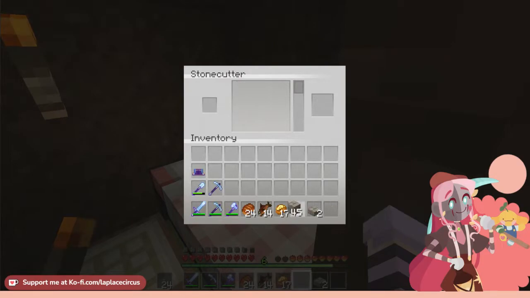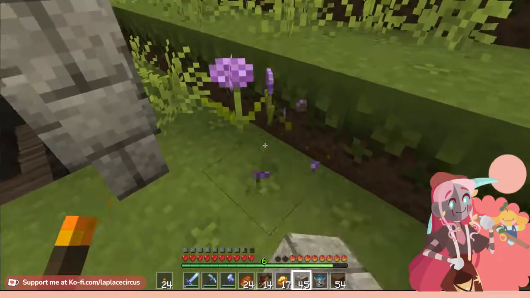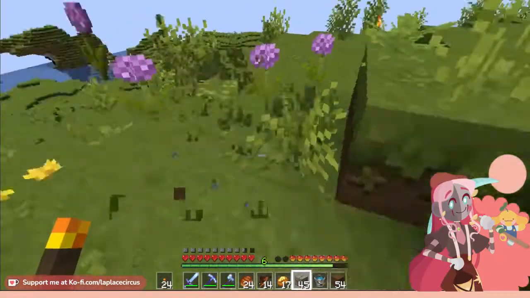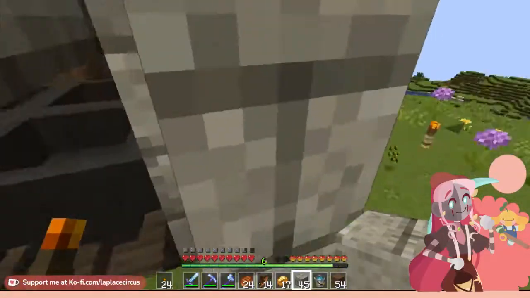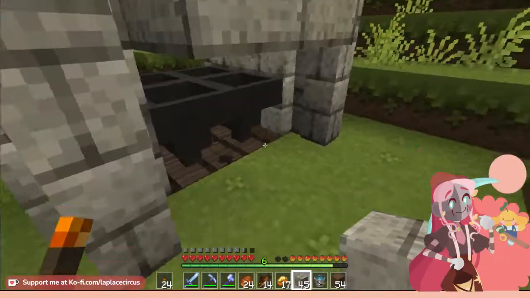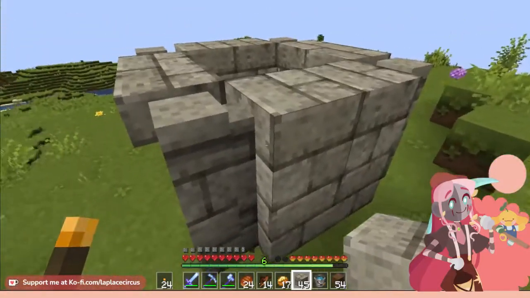Turn all of those into stone bricks. Give me that dirt and one of those buckets, because I want to be able to not die. So get rid of the flowers, just in case. Again, this is temporary. I'm gonna have to make a sorting system for it, which I'm not too excited about.